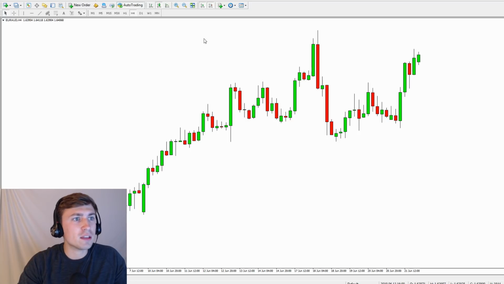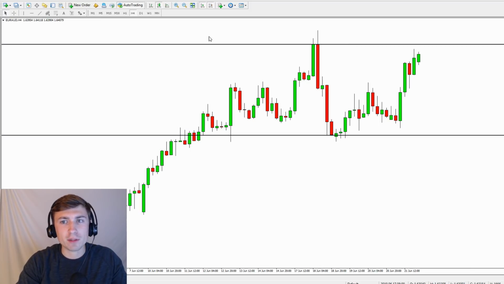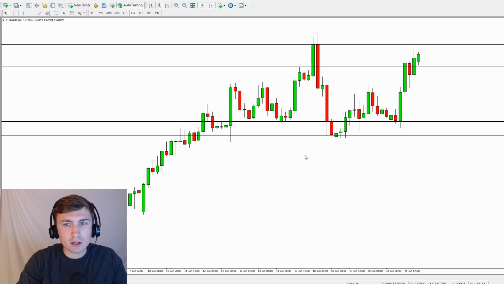Today I really like Euro Aussie on the sell side of things. Now, you may ask, why is that? Well, we've got some choppy markets going on in this environment. You can see that this general vicinity, or this range here, is acting as our sell resistance level, and this zone down here is acting as our buy zone.